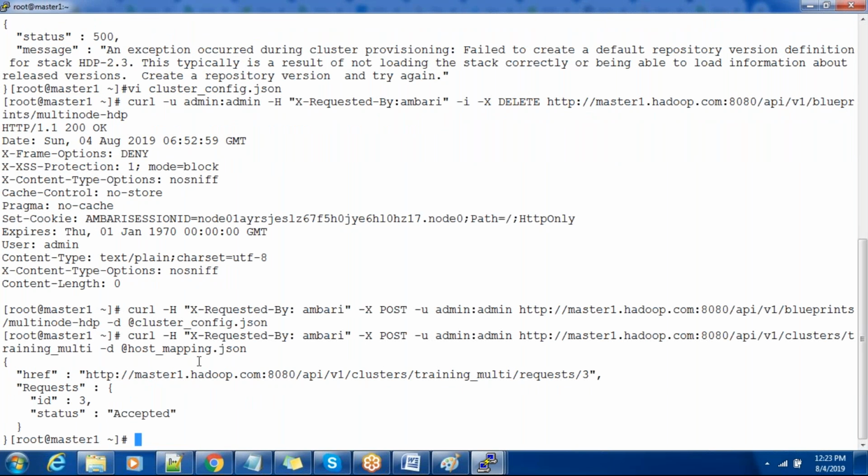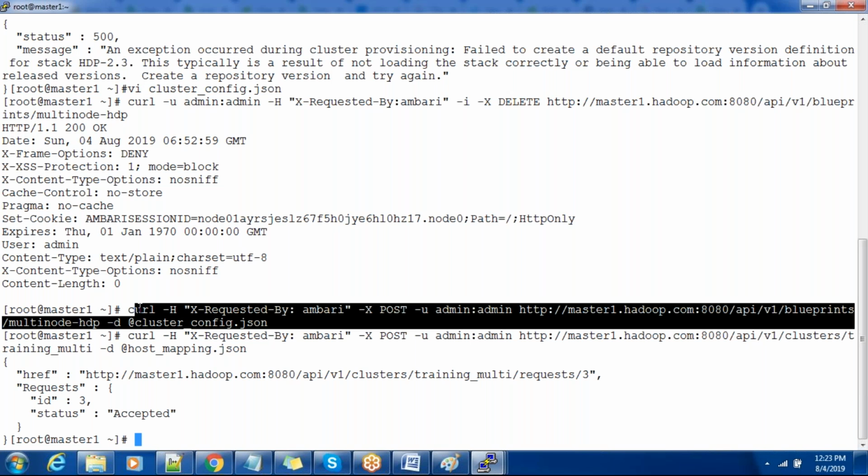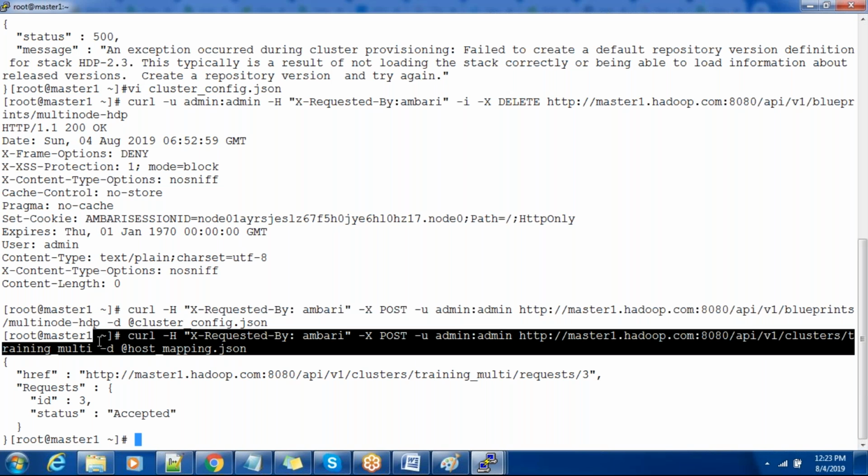I think this is fine. So this file and this file, and now this is accepted.